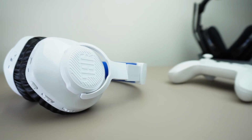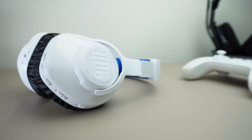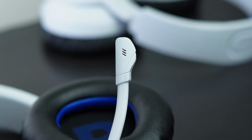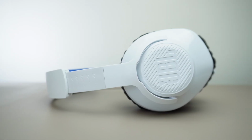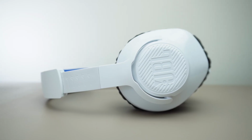I'm pretty impressed with the JBL Quantum 360p. It sounds great for both gaming and music, it's light, it's comfy, and Bluetooth is a very welcome feature at this price point. The only thing that lets it down is the uninspired build quality. Still, it's hard to argue with the rest of the features and the sound quality. If you've been longing for a wireless headset with Bluetooth connectivity, but don't want to drop $250 and upwards on a headset, then you now have a legitimate budget option.